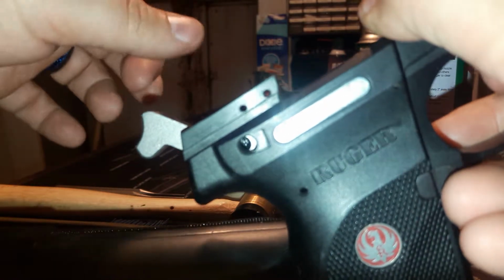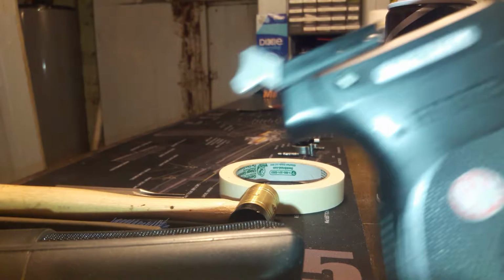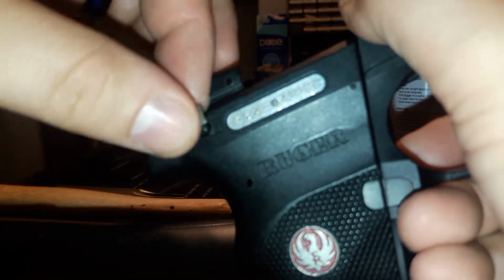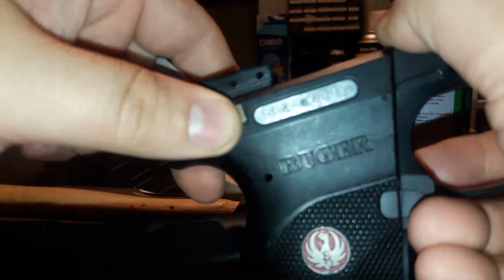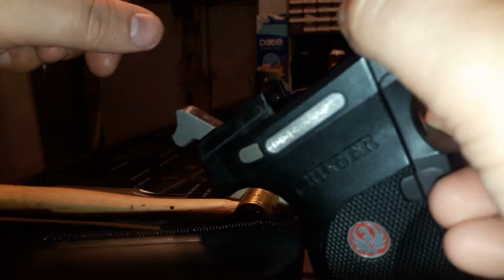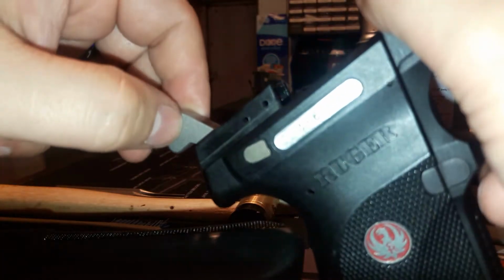And then this pin right here goes in here, just straight through and through. Just wiggle the hammer until it gets in there. Flush. Now that part is one of the parts that has to be black. Ain't that joyful? It needs to be black, and it's damn near silver.